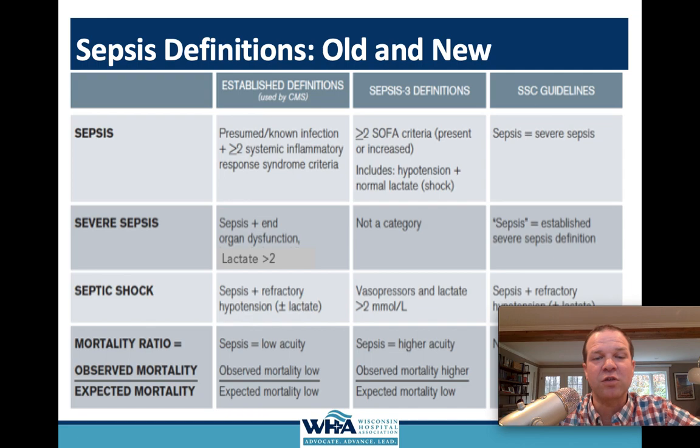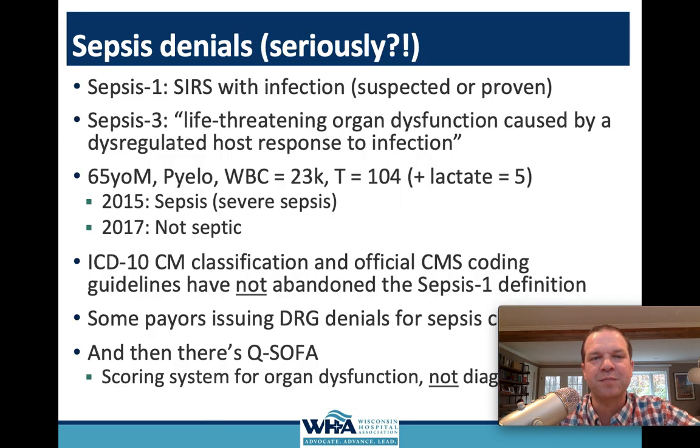SEP-3, or the Q-SOFA score, is designed to sort patients into ICU needs, which patients are requiring critical care resources. They're both very useful definitions. They're both used for very different things. There is absolutely a debate among physicians about which is right. When should we be using sepsis 1? When should we be using sepsis 3? Some have even advocated for using different definitions depending on your clinical environment, whether you're in the ED sorting patients or whether you're in the ICU treating critical illness and allocating resources.